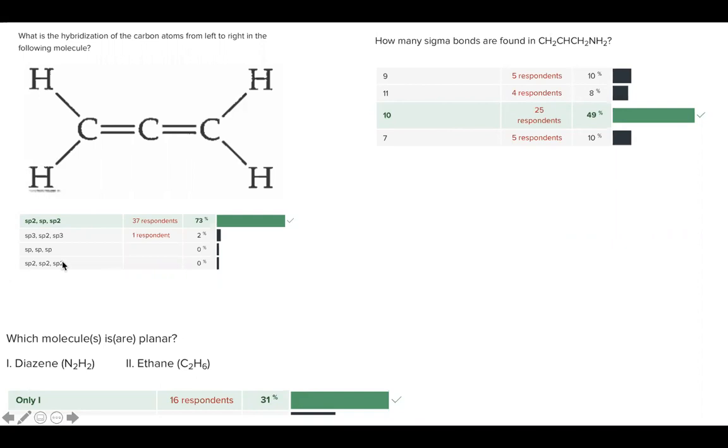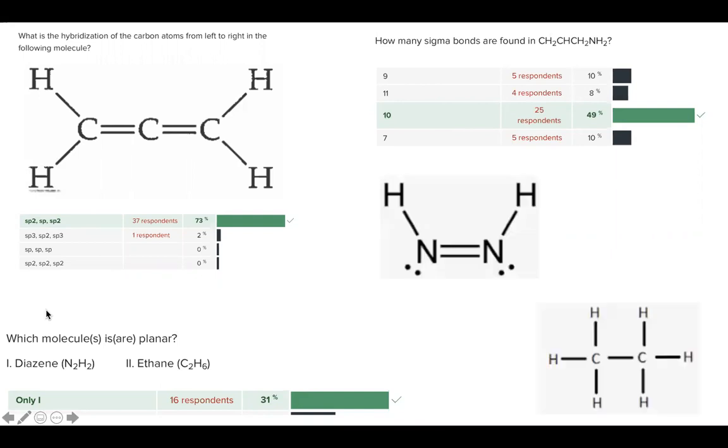This bottom left one right here, I was getting some really good questions about this. It's asking which of the molecules here are planar. Let me add some information and show you what they're talking about. First of all, here are the Lewis structures for each. For N2H2, this would be the Lewis structure. Crucially, notice it's got a lone pair on each of the nitrogen atoms. And in ethane, C2H6, this would be the Lewis structure.